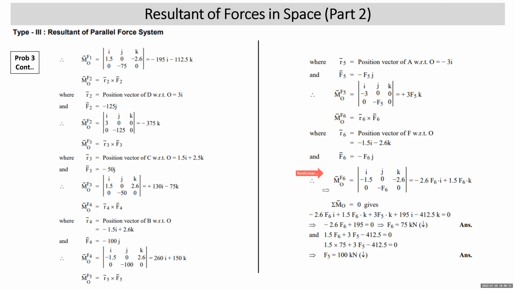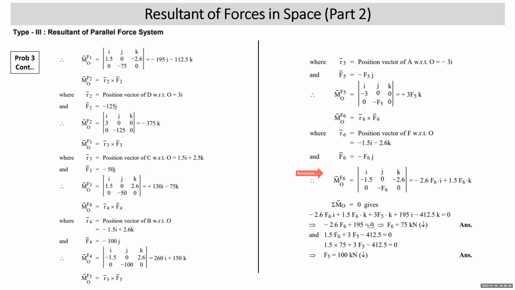Then you get it. As resultant of all the loads is passing through point O, sigma MO will be 0. Right? Sigma MO means moment F1 about O plus F2 about O plus F3 about O plus F4 about O plus moment F5 about O and F6. All these are here in the screen. You can see that this is F1 about O, this is F2 about O, this is F3 about O, this is F4 about O. All right. This is F5 about O and this is F6 about O. Add them up and simplify it.